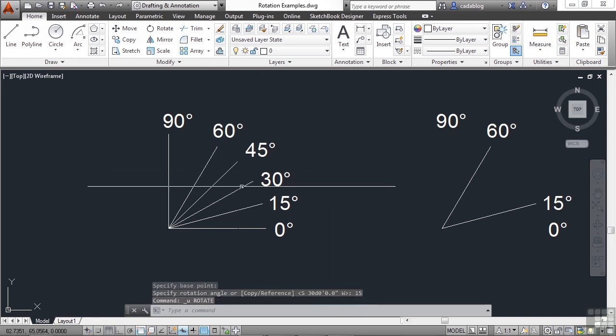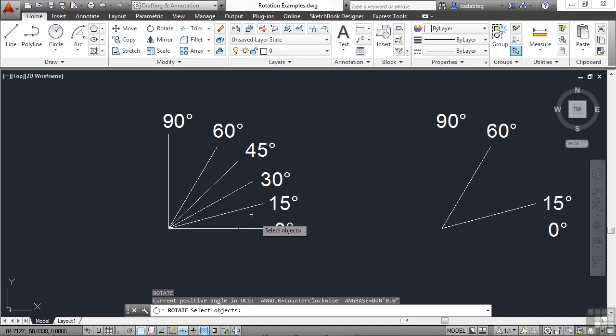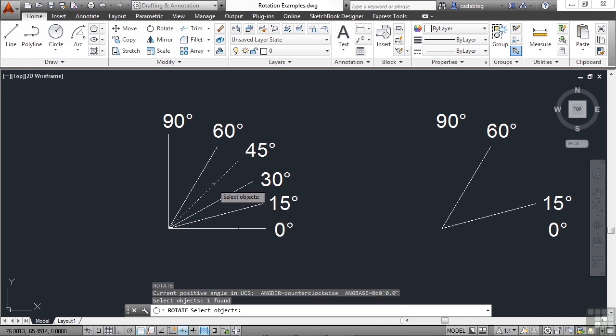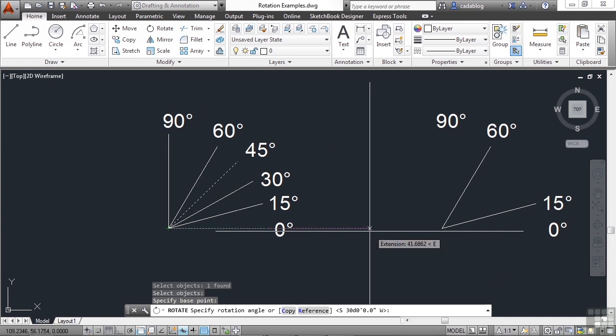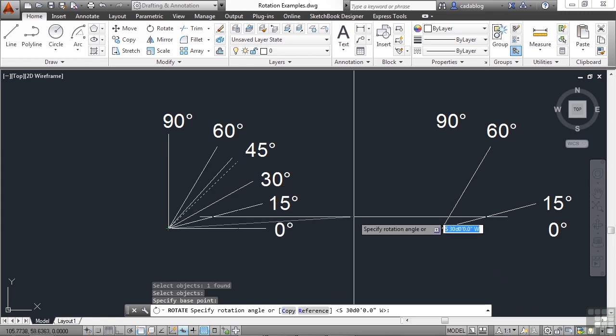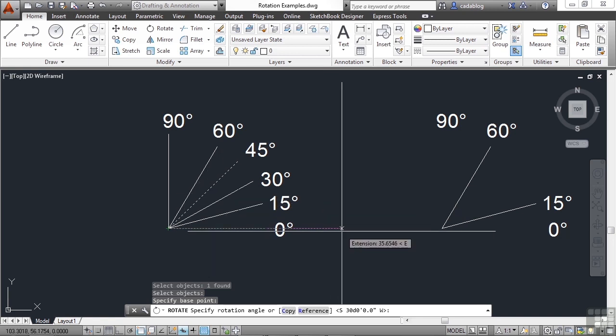If I want it to go to a specific angle, I can do something different. I can type in my rotation command, select my line, enter, my base point, and if I want it to go to that 60, I can just type in rotate 15 degrees. But sometimes you have no idea what that angle is.